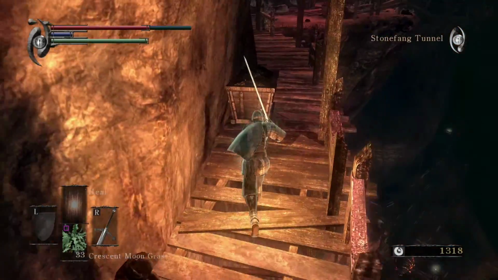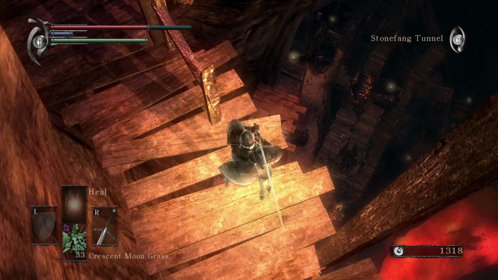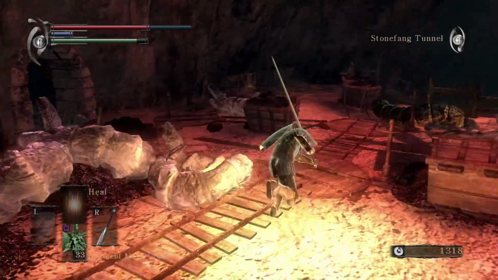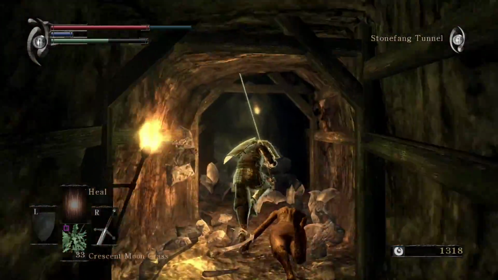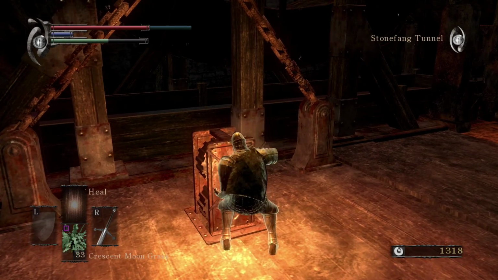So let me show you over here. You can drop down from here and collect some items on your way down to the area we're going to. However, we want to take the other path of progression because there are some other things on the way that we want to do. We can come back up here later and do the drop down. So we'll come back to the elevator here, take it down.